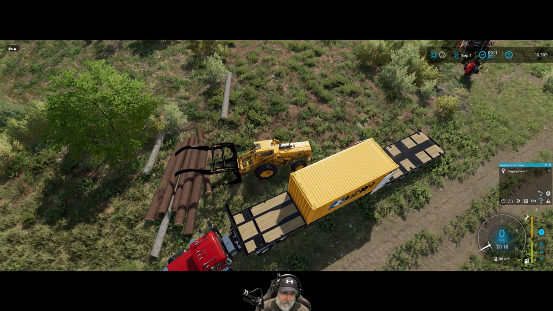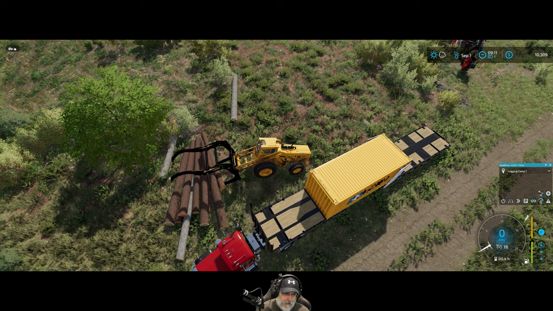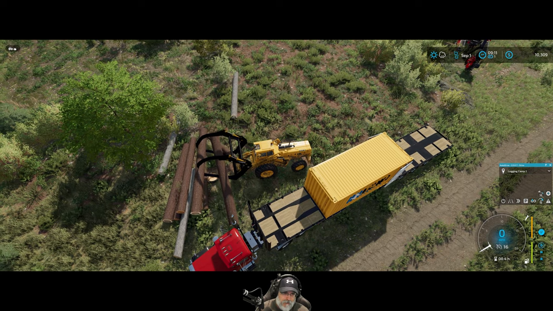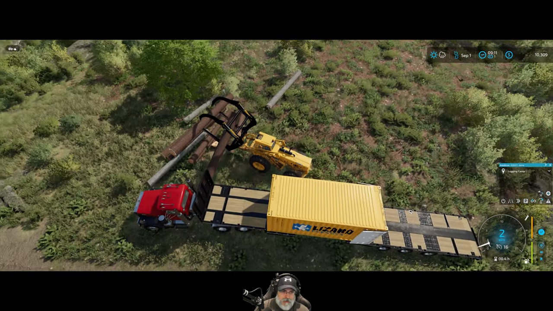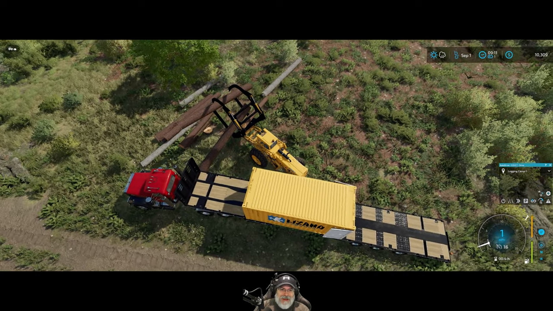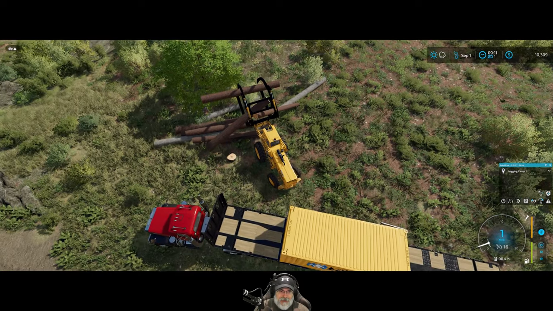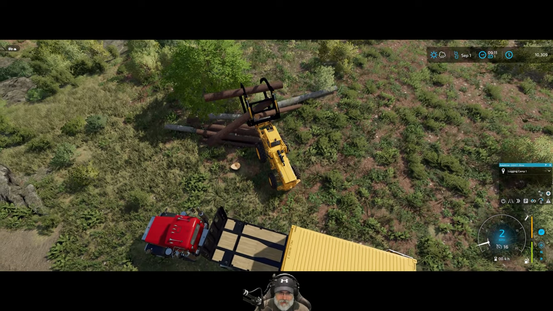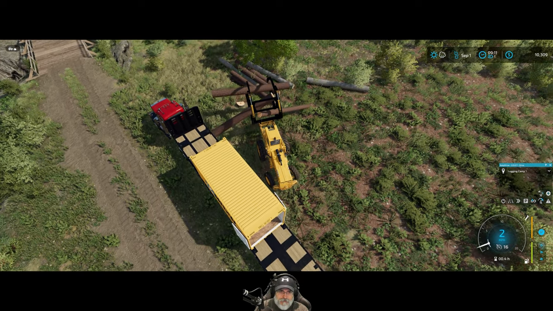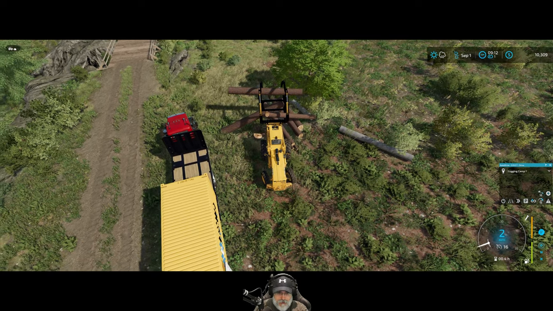Alright, I'm having trouble getting underneath. Oh, you know what? There's a stump there. Okay. Alright, let's just grab what we can from here. Which is not a whole lot, actually. Okay, well. Actually, that might not be a bad idea to push these out of the way from that stump. Okay, let's see if we can kind of reposition here.